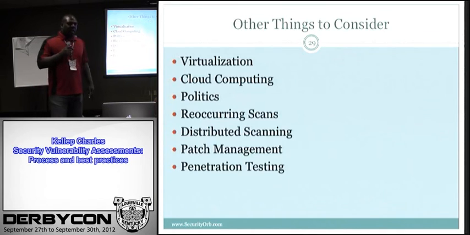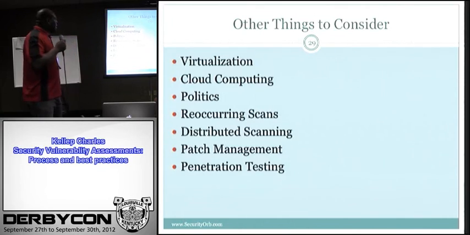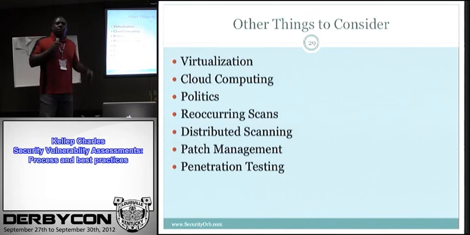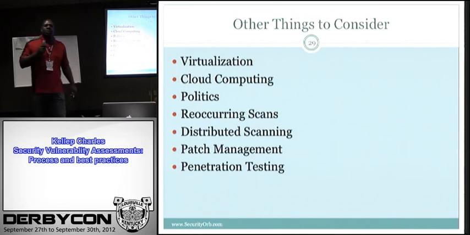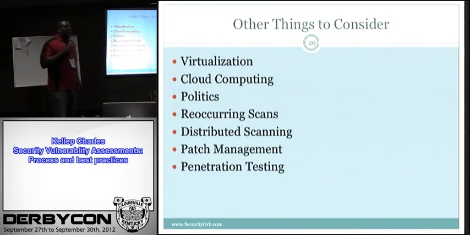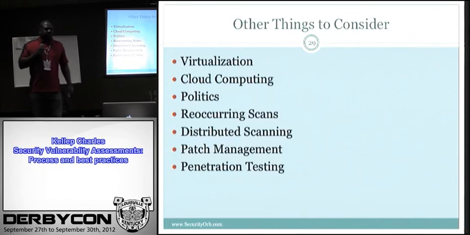Another key thing is that in the federal government, and even in the private sector, we've been moving towards cloud computing. And when you're responsible to have regular scanning data available, how do you do that in the cloud computing environment? One of the things that I've noticed is that many users have been pushing that particular task onto the cloud computing service, where they will conduct the scans and provide them to you on a monthly basis. I've heard various people talk about having certain API plugins to plug into a cloud and conduct the scans themselves, but those are some of the things that you need to consider.